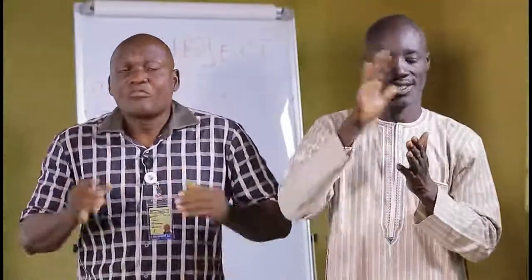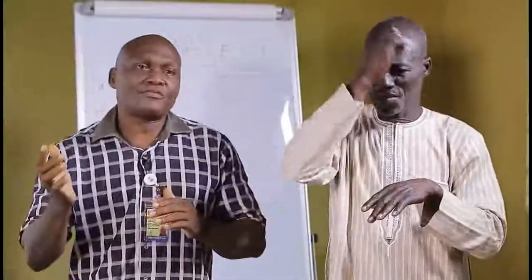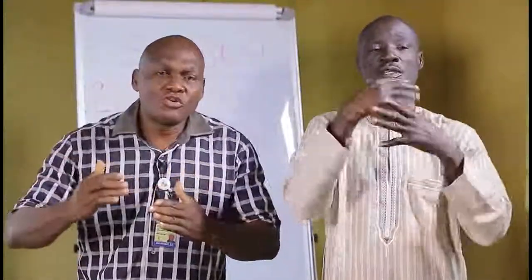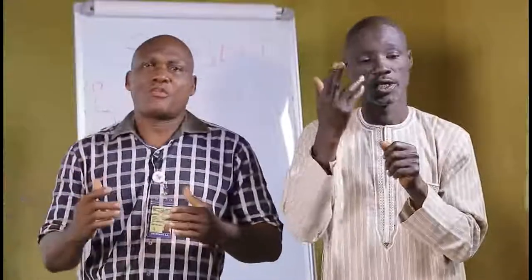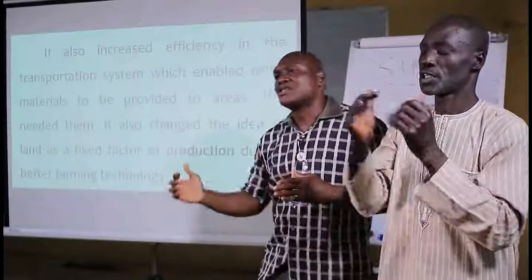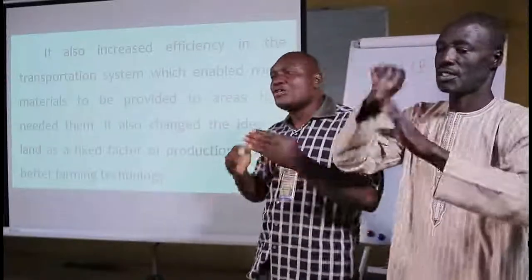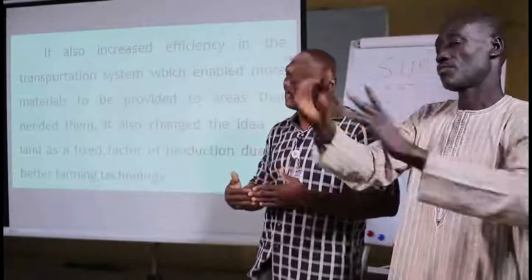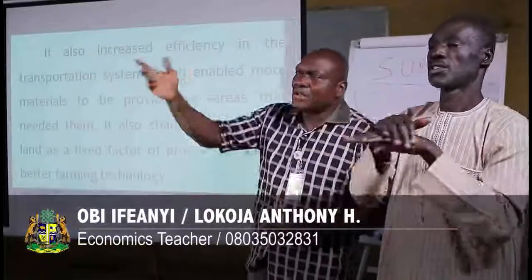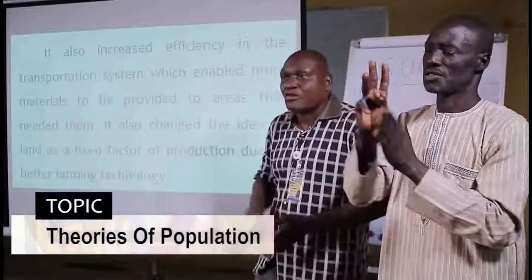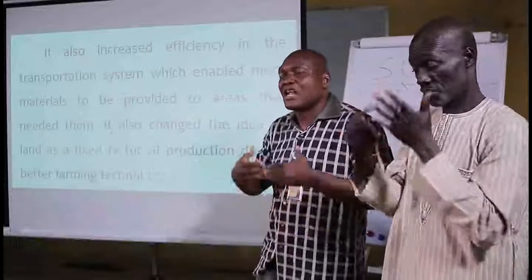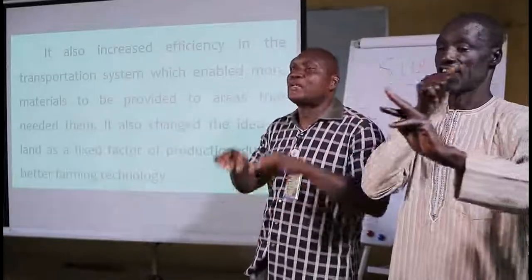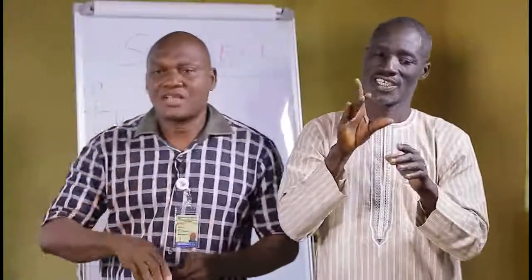So he now went further to say that in Britain, his forecast of disaster or doom did not come true. Why? Because in Britain, while population was growing, there was still new technology in agriculture that made food to be produced to match the growing population. And equally, there was improvement in transportation, which made it easier for this agricultural produce to be transported to where they are needed. In Britain, if you leave your place for another place, they will tell you it will take 10 minutes, and you enter the bus and in 10 minutes you are there. So there was improvement in agriculture and transportation that takes this agricultural produce to where they are needed as at when due. So the disaster was averted.